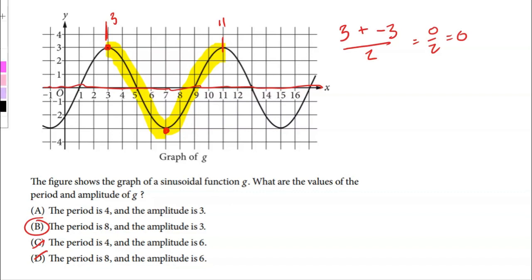Let me go ahead and find a sine curve. Sine curves start on their midline, so I could start right here on the midline, go up to the max, all the way down to the min, and back to the midline. That would be a distance from 1 to 9, but that's still a period of 8. So that doesn't change my period, even though I looked at a different curve there. All right, that's it for that one.